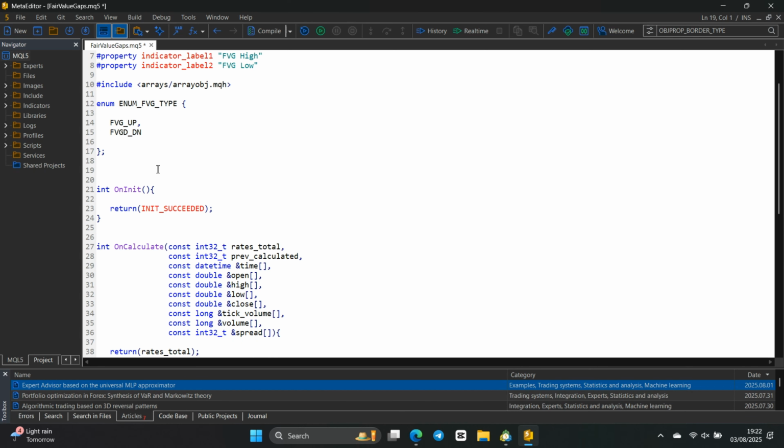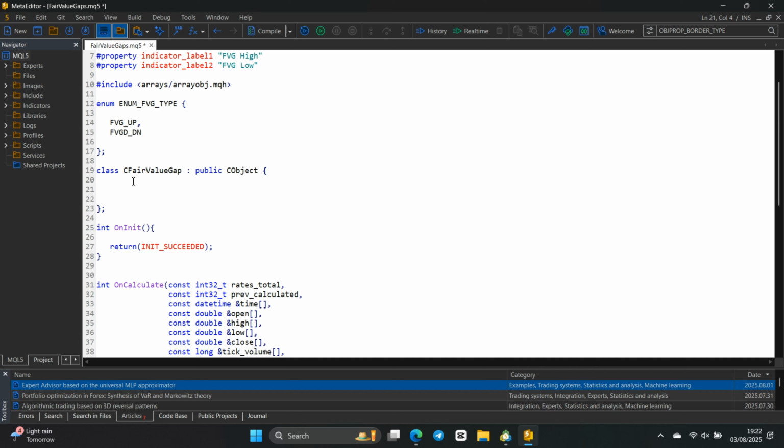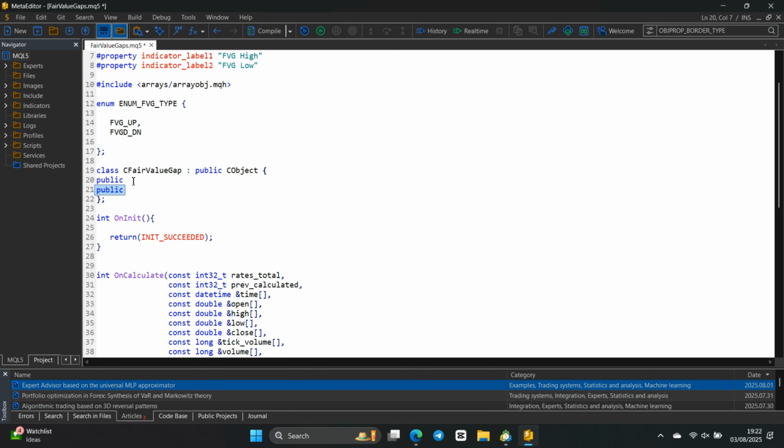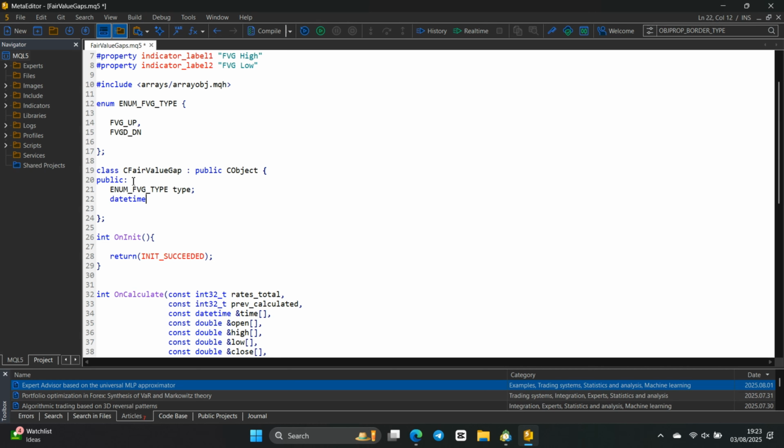Now we need to create a fair value gap class to represent each gap. This will store its type, time, the high and the low.